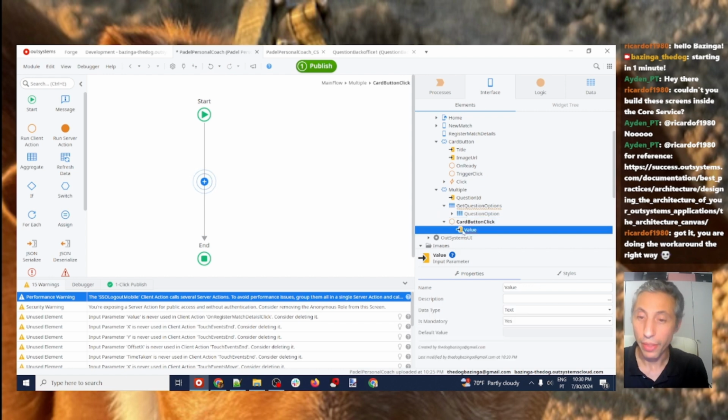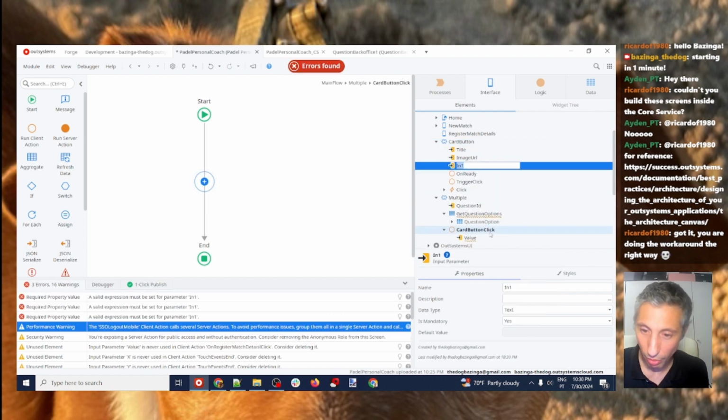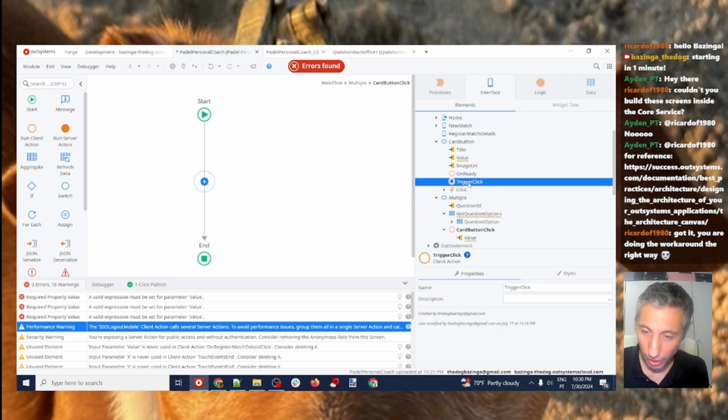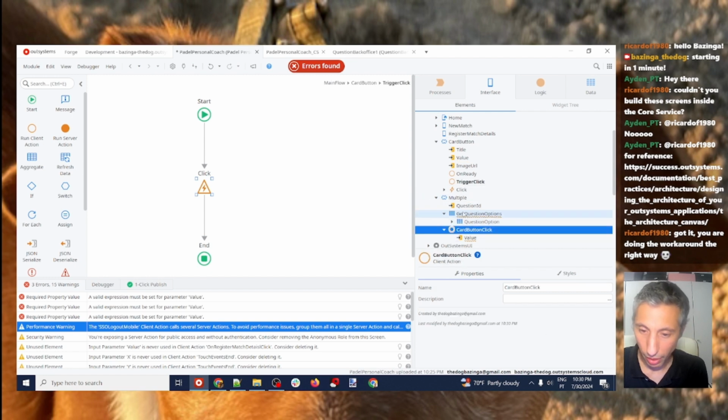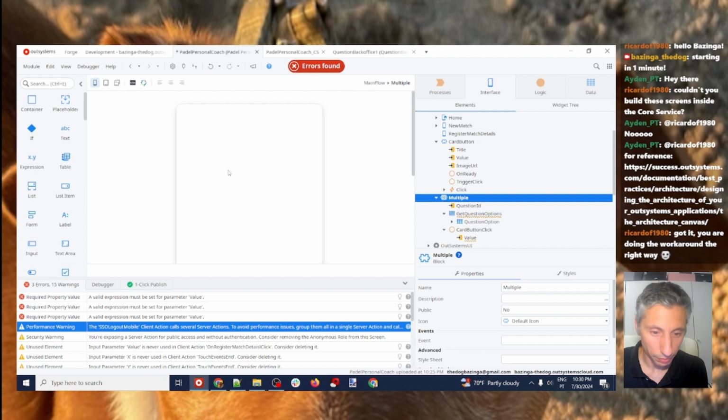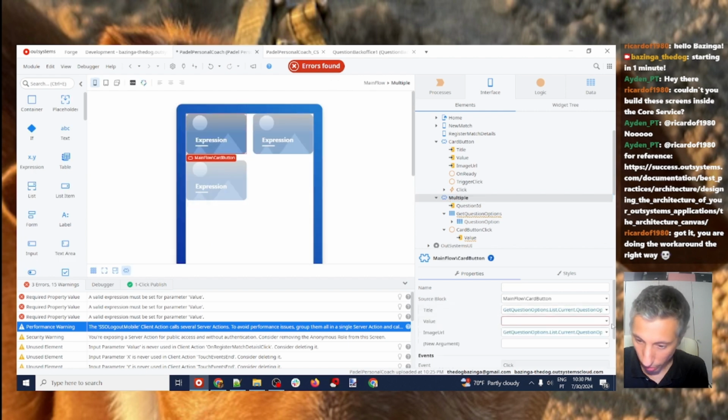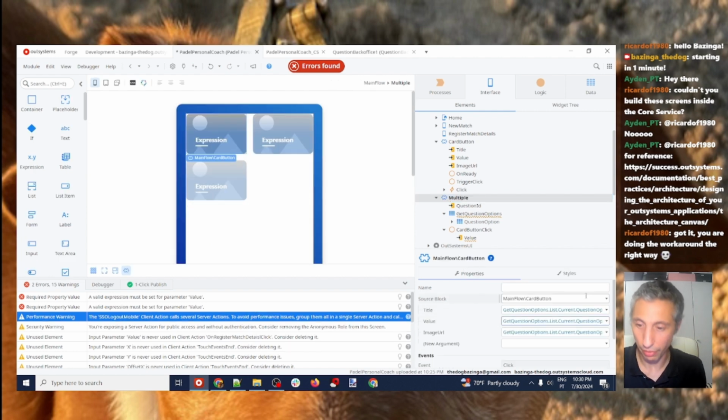The value that I got, remember, is the title, so maybe it's a good time for me to add the value here. On the trigger click, I'm not going to send the title, I'm going to send the value. So on this, I'm going to send also the value.